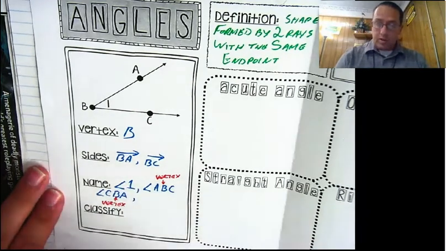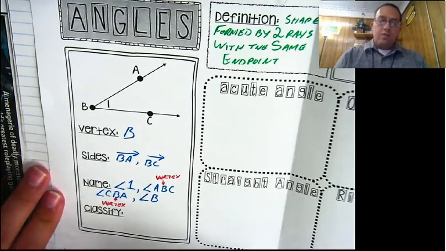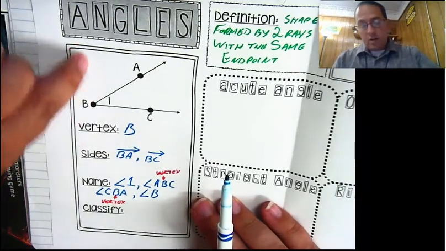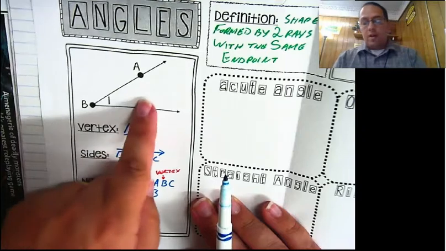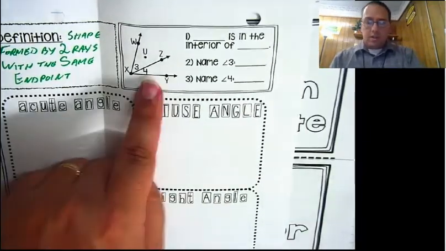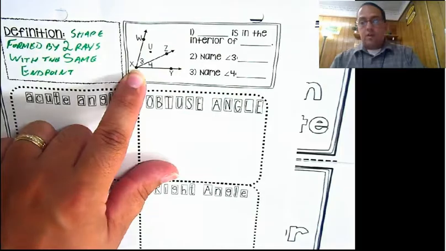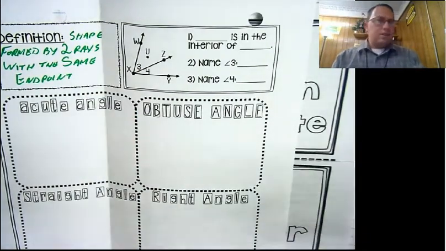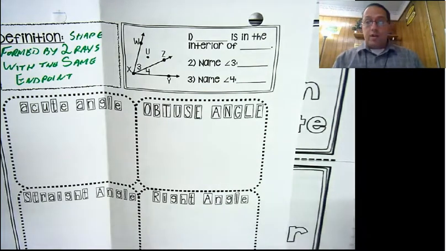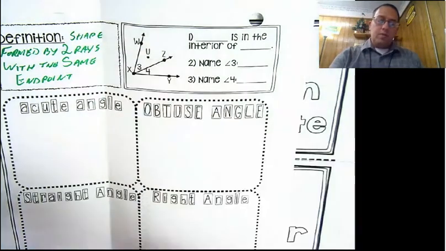Now there are special cases where we could also call this angle B - just naming it by the vertex. For that to happen, it has to be the only angle that has B as a vertex. If I had another ray coming out here, we couldn't do that - then we'd have angle B for this angle and angle B for some other angle, and you wouldn't know which one we meant. You'll see that better in this example: X is the vertex for angle 3, and it's also the vertex for angle 4. If you just say angle X, which angle are you talking about? You've got to be more specific and name it by the points on the sides as well.